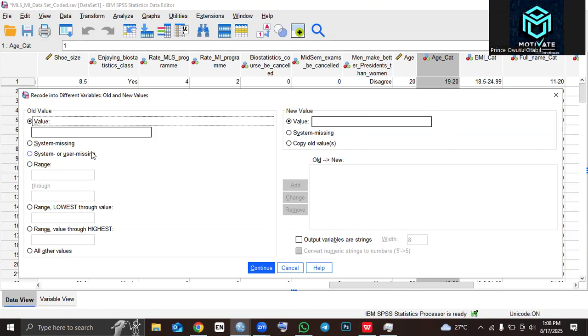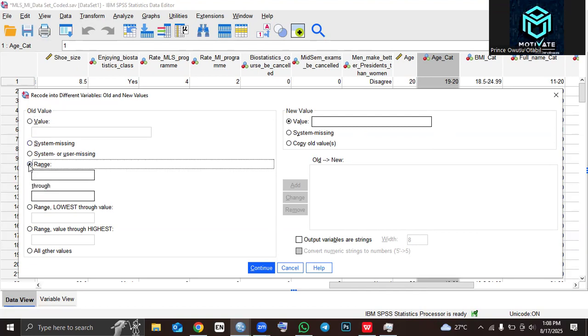In order for us to categorize all ages from 19 to 20, we'll click on this value here, Range. So the range of values from, let's say, 18 to 20.